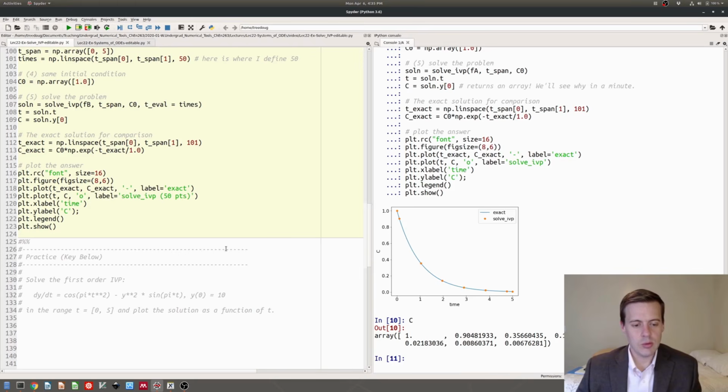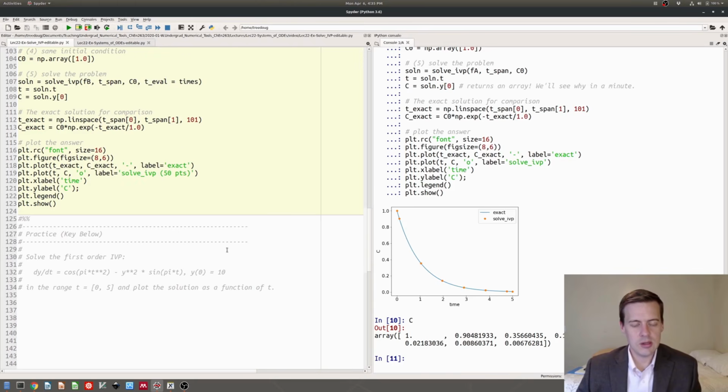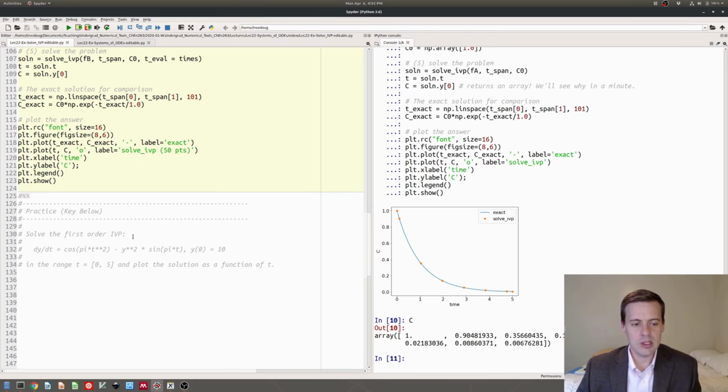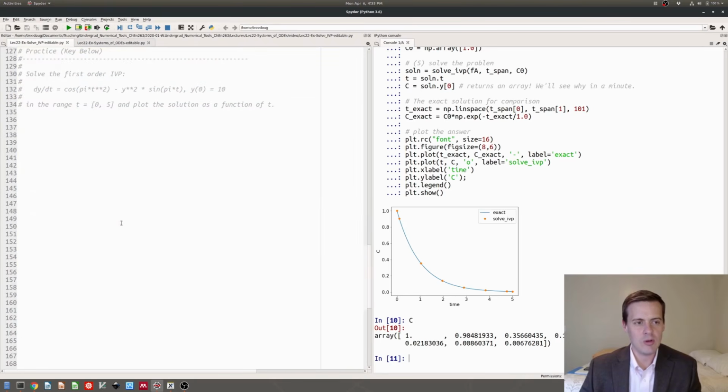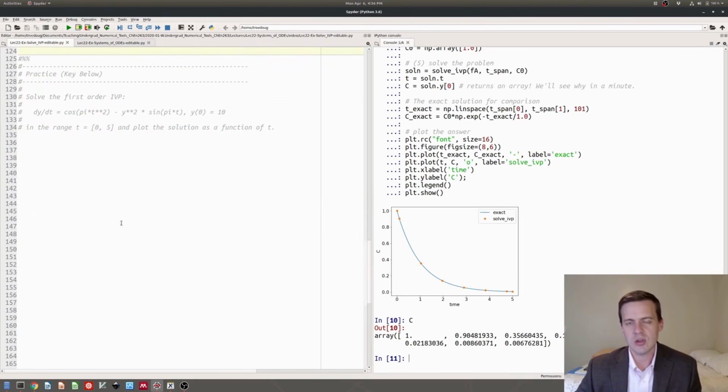All right, so what I want you to do is to pause the video and take a look at this practice. So here is a first order initial value problem that's nonlinear. It has cosines and squares and stuff in it. And I want you to practice on your own. Try and type it on your own. Don't just copy and paste from above. Look above and then maybe cover it up and then try and type it so you can try and remember. It turns out that the remembering is an important part of learning as you're trying to struggle to do that.